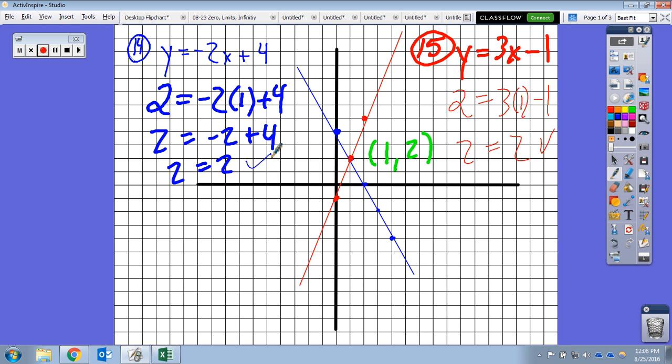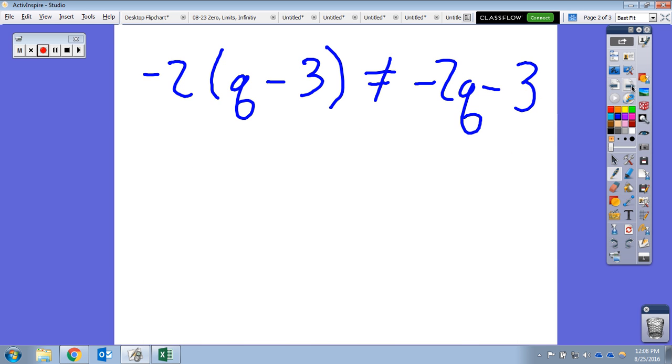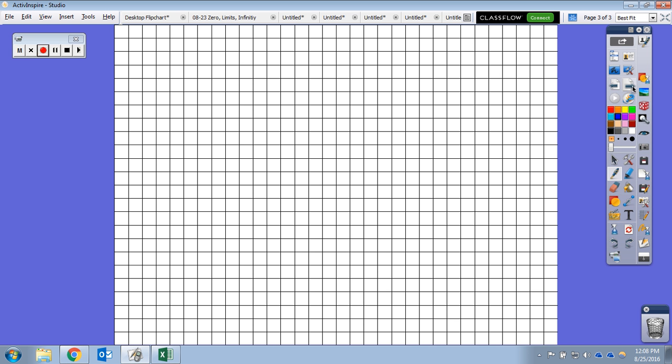By the way, when you do a quiz or a test, feel free to make your life easy and keep the same axes for problems as long as your work is clear. Colored pencils may not be a bad idea because look how clear this is. Clearly, the red is this guy, the blue is this guy. So I don't mind you using the same axes for more than one problem, as long as you're clearing your work.